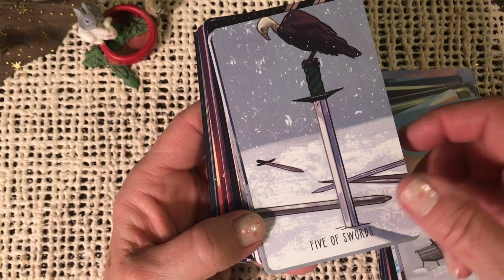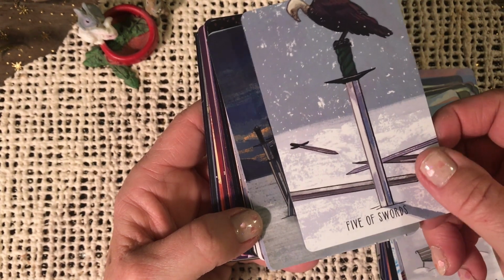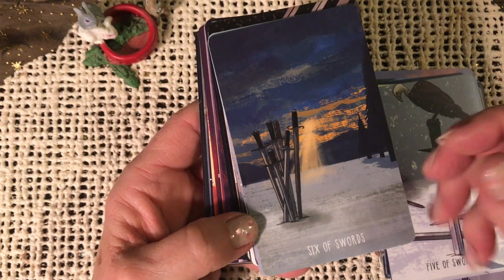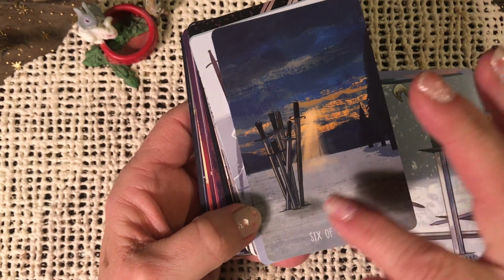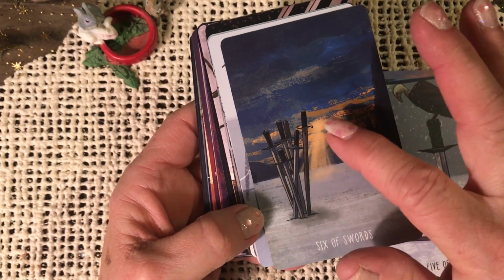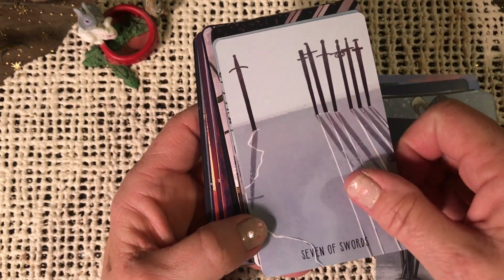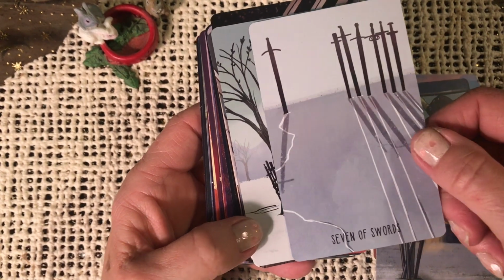Five of Swords. A little bit of conflict. And because of the wintry scenes in the sword suit, you kind of get that desolation or sense of sadness in the sword suit. Here's the Six of Swords, which has traditionally been sailing off to someplace better, calmer. And you can see the daybreak there. Seven of Swords. So we've got the one sword off by itself and six others over here, giving the impression of this one being a little stealthy or going off on his own.